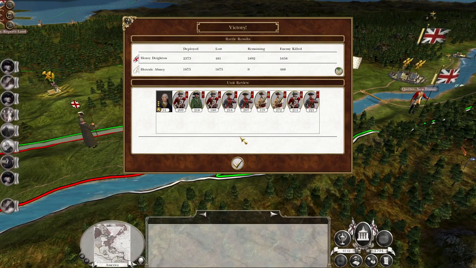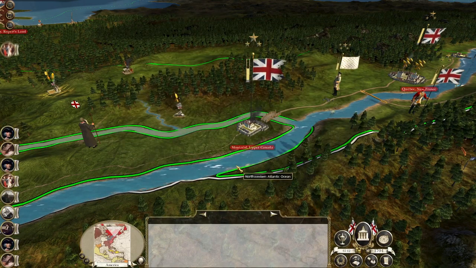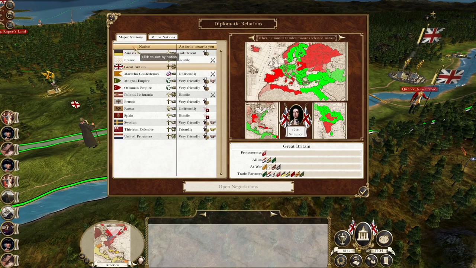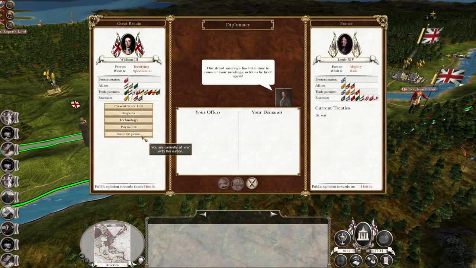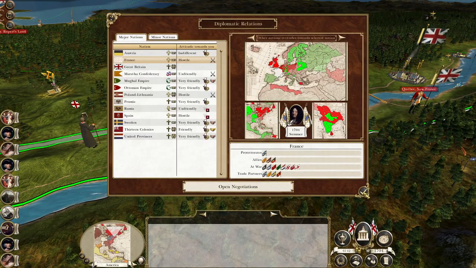And the garrison was destroyed to the man. To a man. Hercule Abney. Destroyed. France. France, France, France. Peace. Understandable.